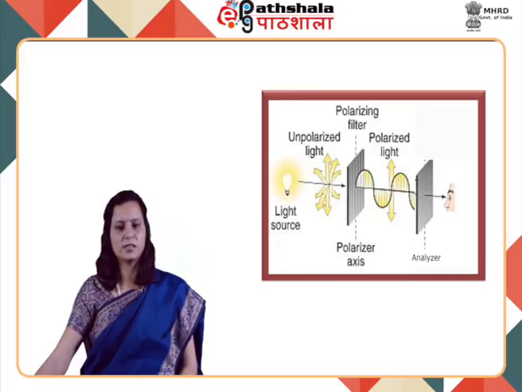Optical activity of enantiomers. The ability of chiral molecules to rotate plane polarized light is termed the optical activity of that compound. The plane of plane polarized light is rotated by an enantiomeric pair in opposite directions. Enantiomers are usually differentiated from each other by their interaction with plane polarized light. Now, the question arises, what is plane polarized light? Plane polarized light is light which oscillates in a single plane, while ordinary light oscillates in all possible directions. If a solution of one enantiomer is placed in the path of plane polarized light, the plane of polarization is rotated either to the clockwise direction or to the counterclockwise direction.